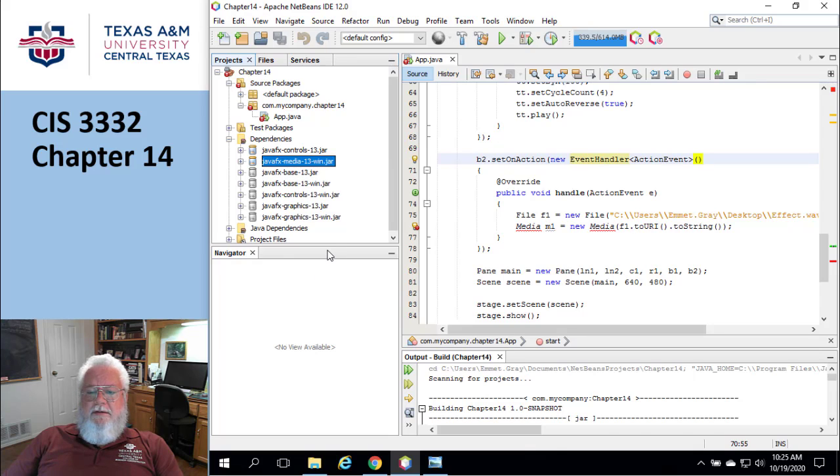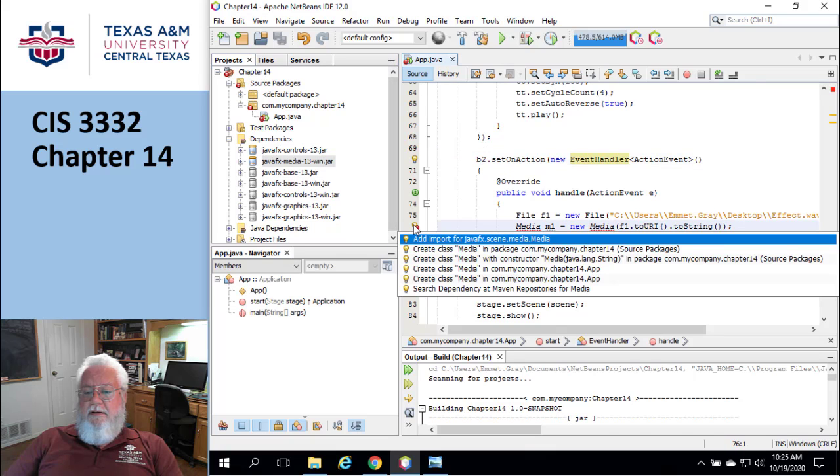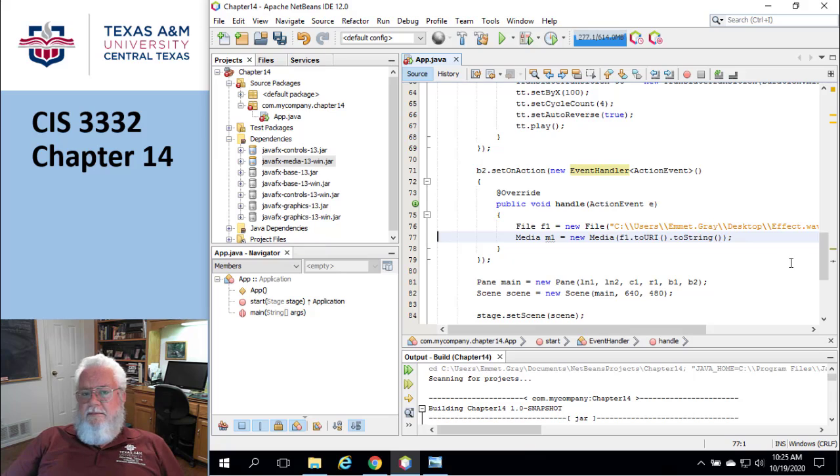Okay, now it knows. So I should be able to go here now and, oh, you mean I want an import? I know. That's a heck of a lot of work to get around what I think is probably a bug in Maven. But hey, they didn't ask me. Okay, now that I've got the media, we can get back to the book where it talks about the media player. Okay, so I need a brand new media player.